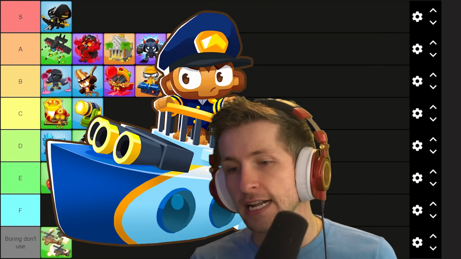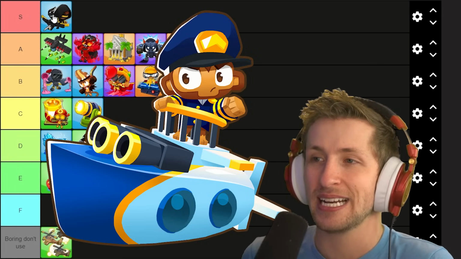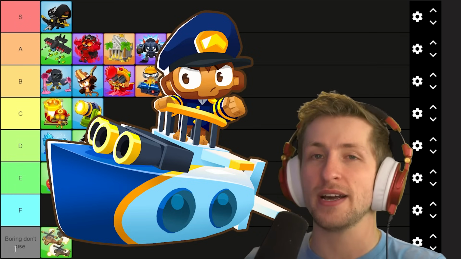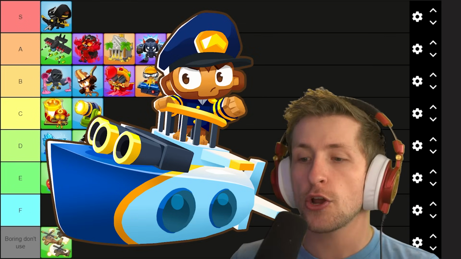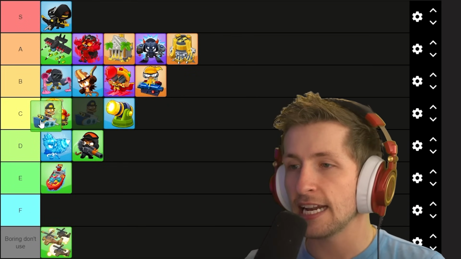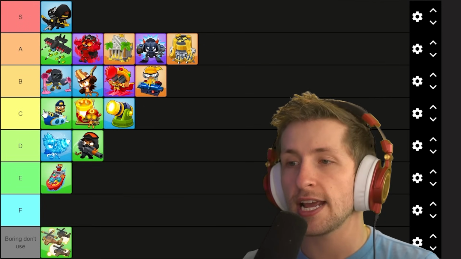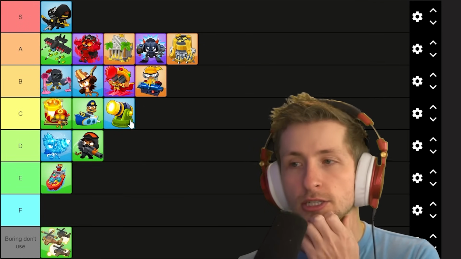But think about just a base Sub Commander, and you put a dart monkey next to it, a crossbow master. Who's gonna do better? Crossbow master is going to shred, and it's cheaper. So this tower comes from the buffs that it uses. It's good, and if used properly, can be quite menacing, but it's not that good. And so I think I'll put it in the middle of C tier.